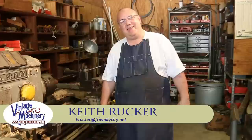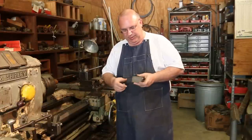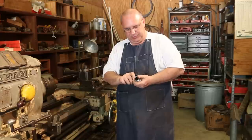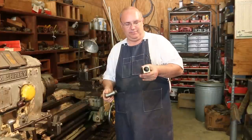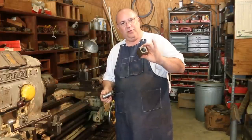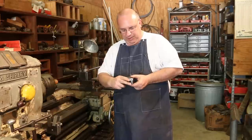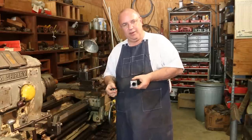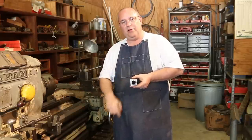So today we got a little quick project. Hopefully this won't be too big of a deal, but I recently purchased some little blocks here. I got several different things that hold little fixtures that hold C5 collets. And I particularly am needing this square one right here for a job I got coming up where I need to do some keyways. I need to cut two keyways that are 180 degrees apart.